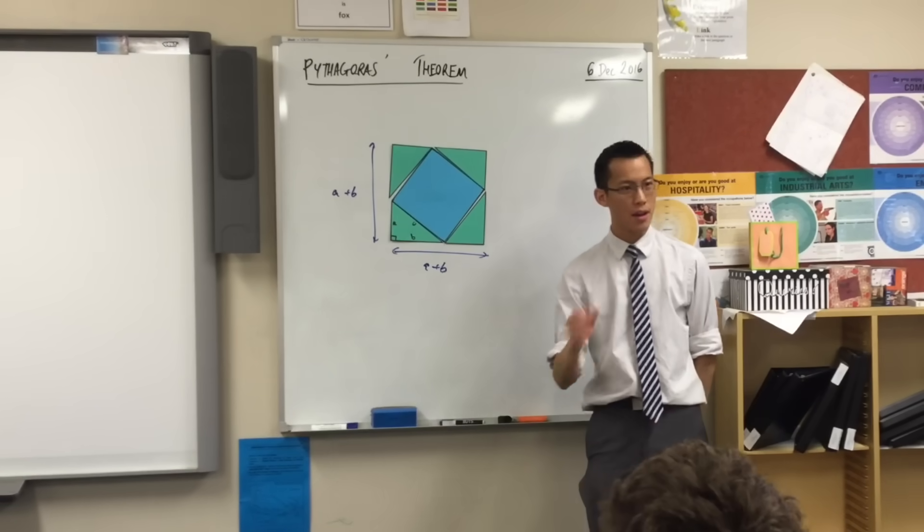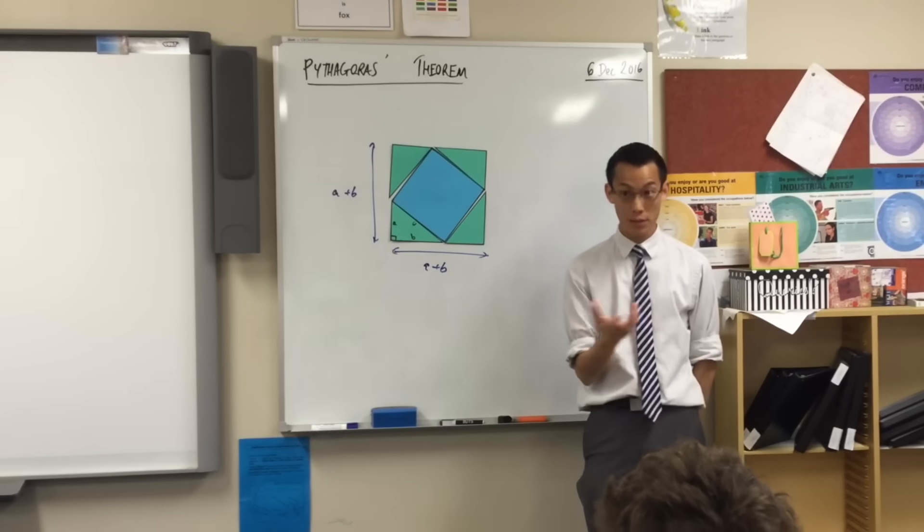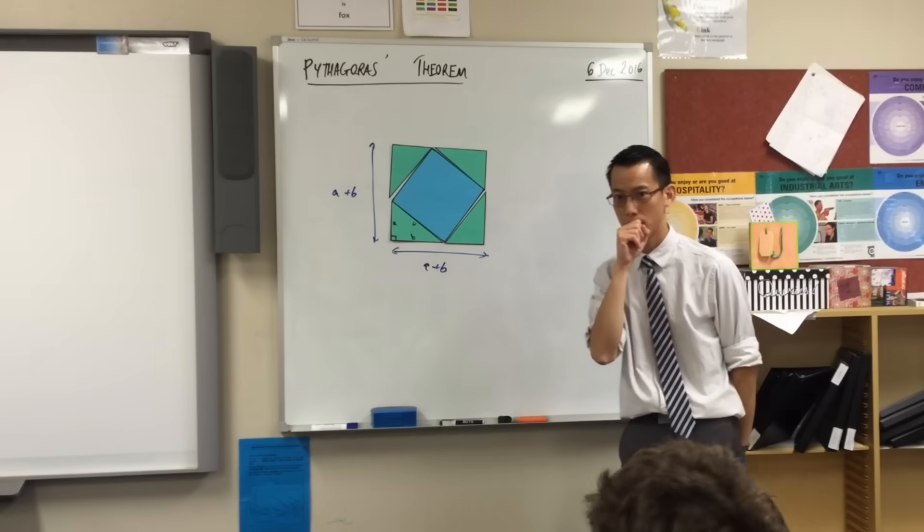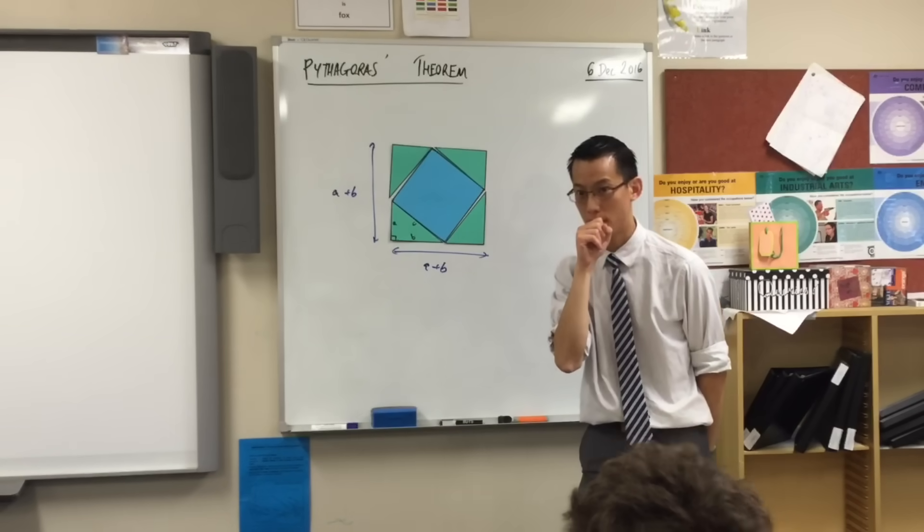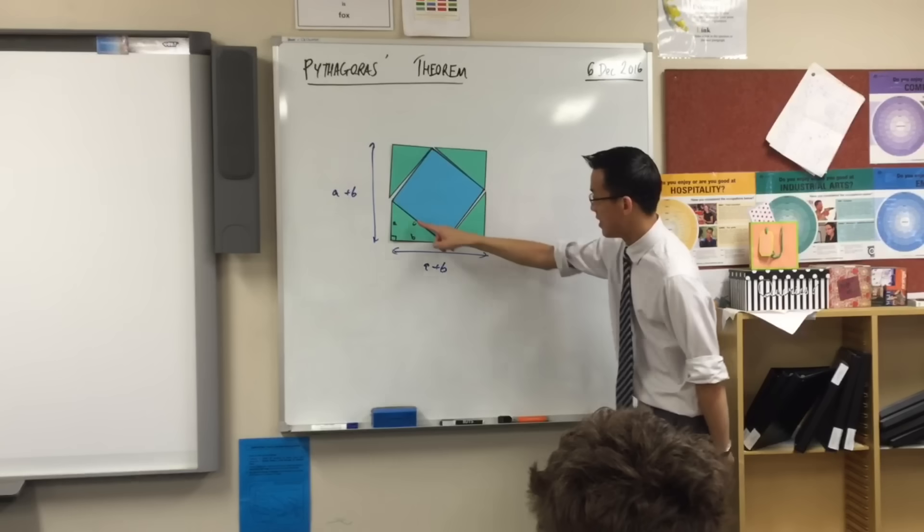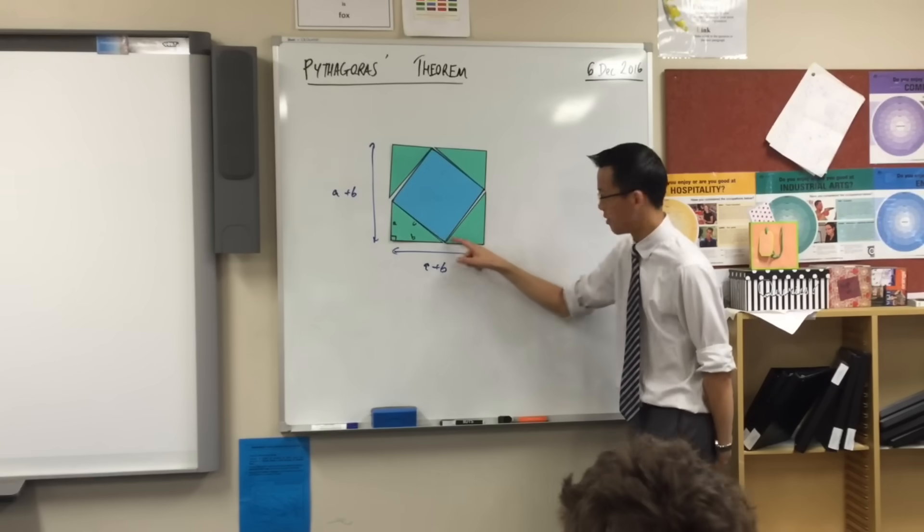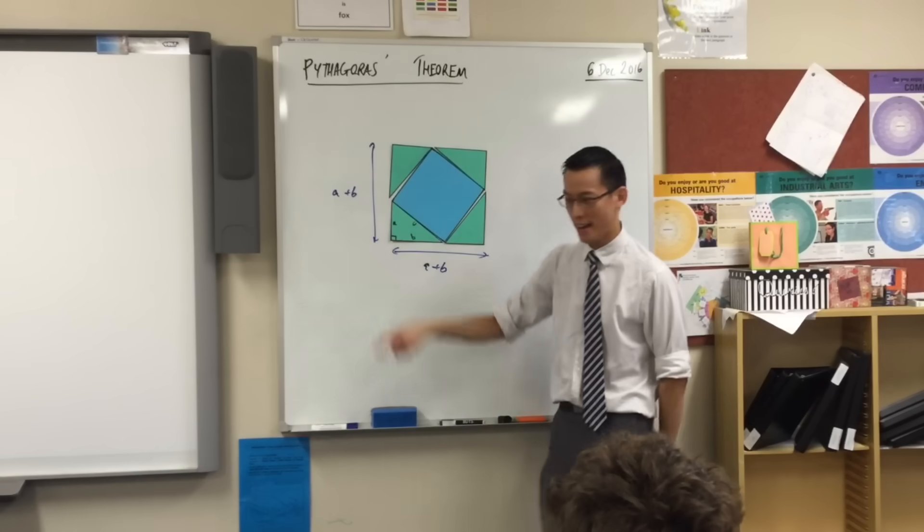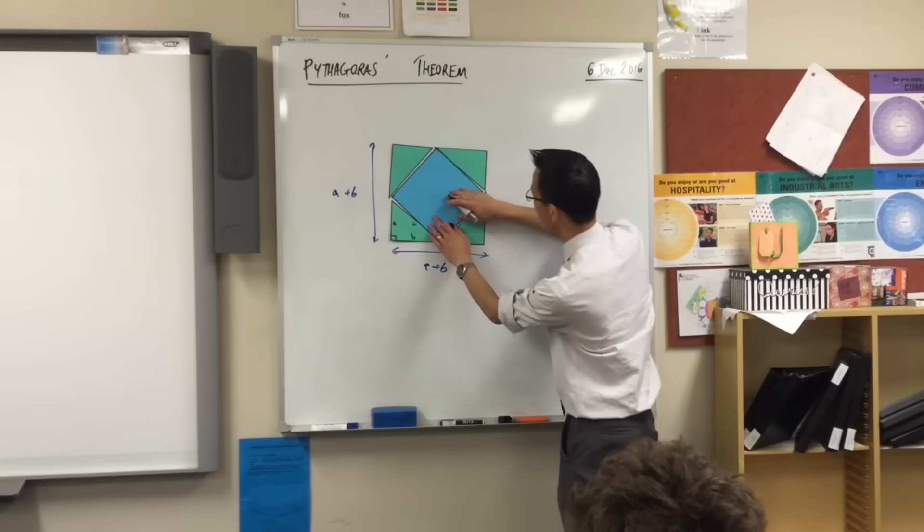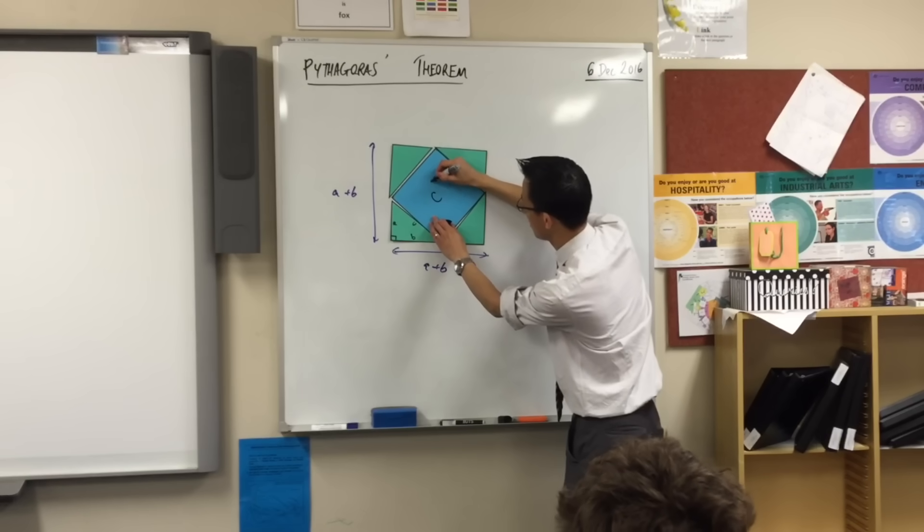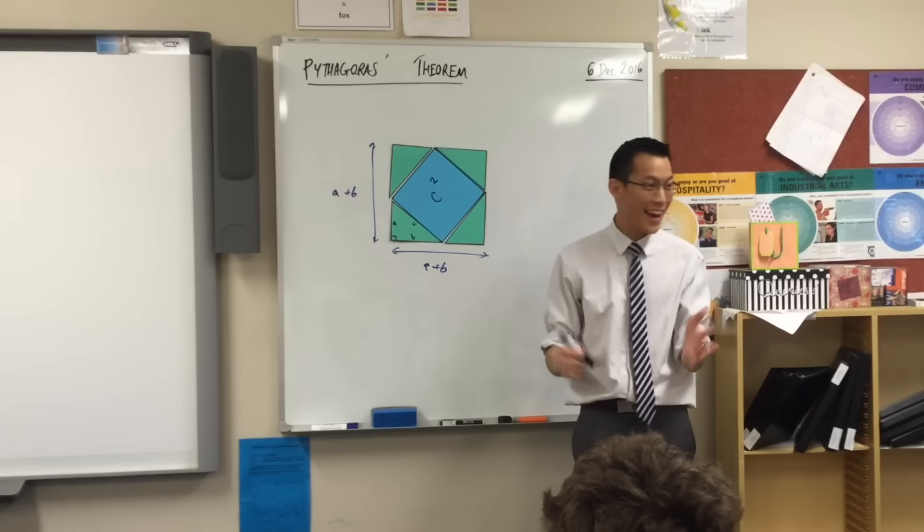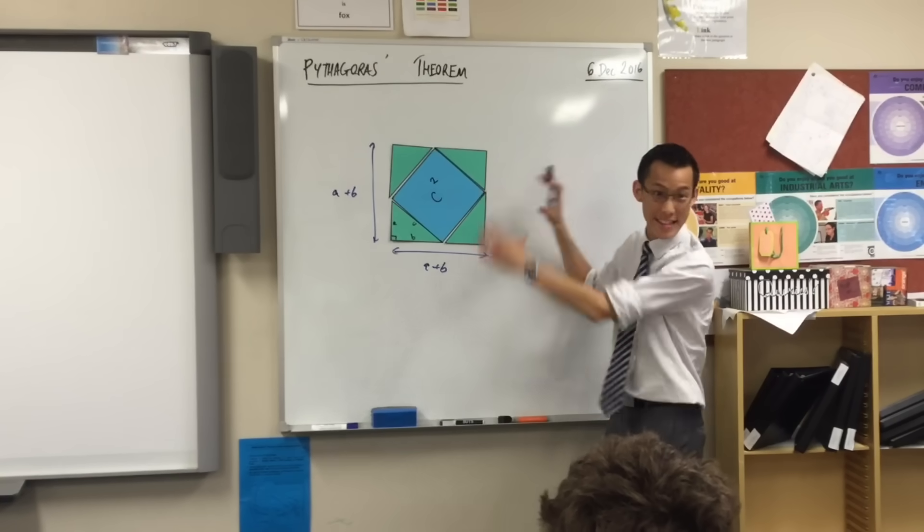I want you to think for a moment. What's the area of this blue square? What do you reckon, Turin? C times C. Remember, all of these four triangles around the edges are the same. This is C, this side here. That means this is C as well. In fact, they're all C, okay? In fact, that's so important, I'm going to label this square C squared. Can you see that? That's the area. Now, I don't know what C is, but algebra doesn't care. It's like, well, whatever it happens to be, it's that squared.